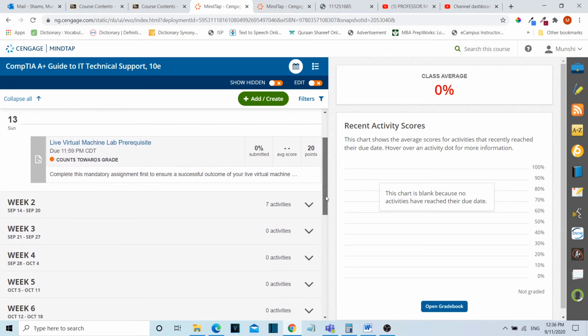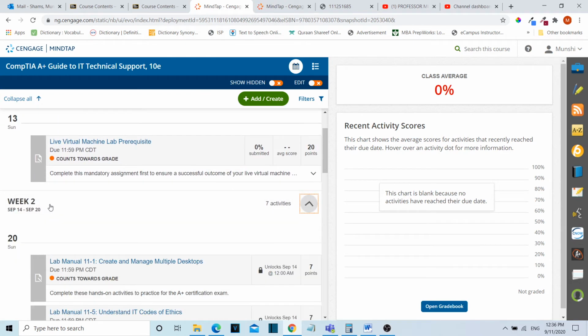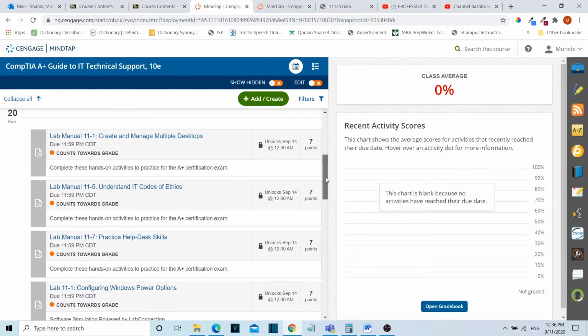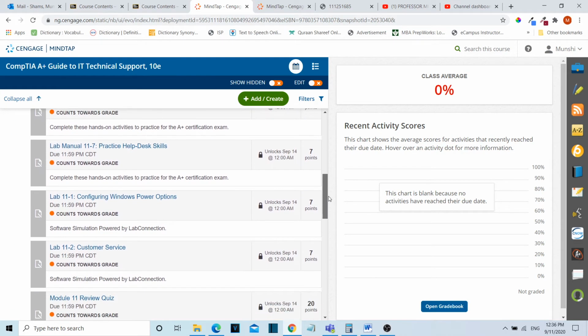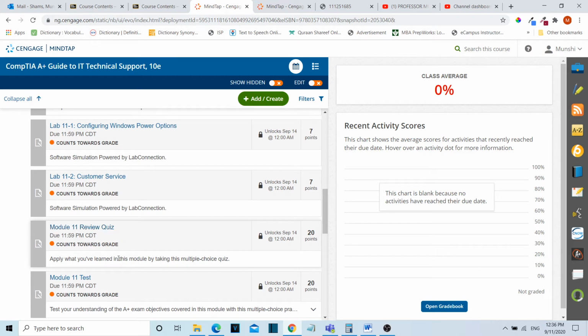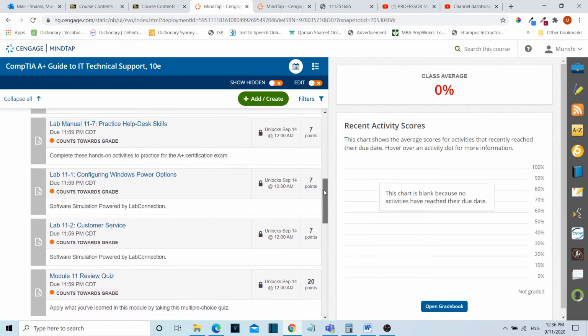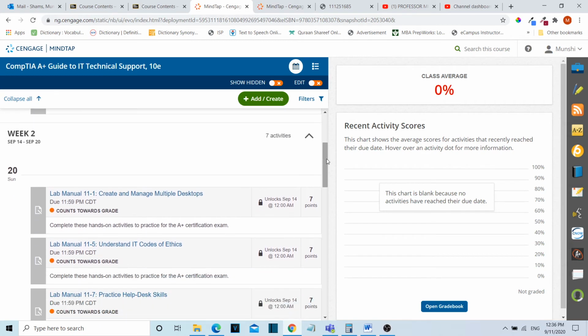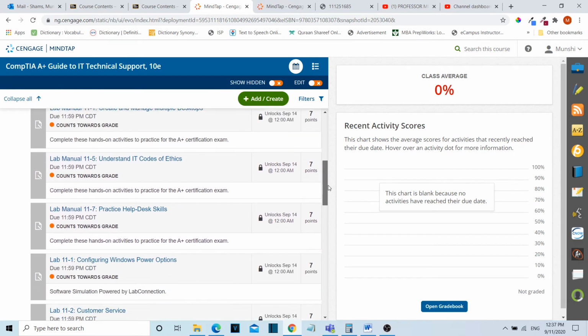If you want to know the next week's assignments, you click on this week number 2 and you see that I already have assigned several things in here, several labs, and then one quiz and one test. These are assigned for you next week. And next week, when it shows the 20th, don't count on the 20th. 20th is your deadline. You've got to finish by the 20th. So your week starts right here, September the 14th to September the 20th. So start on September the 14th on Monday and do the assignments one by one.